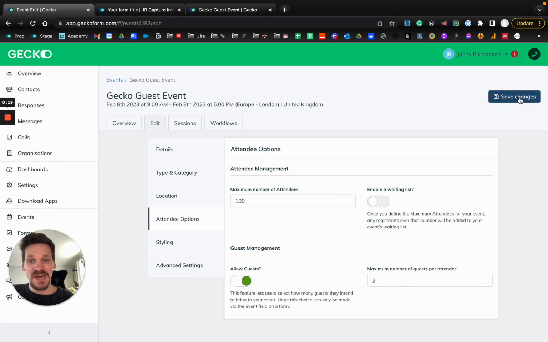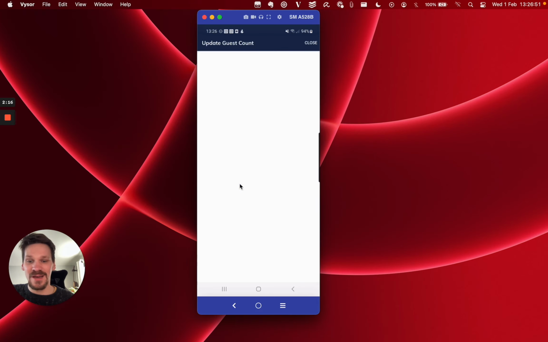For instance, we could click into a student, we can see we're expecting them to bring one, but if they try to pull a fast one and they actually bring 2 people, we can go down and edit that guest count so that it's a true reflection of the number of guests that they're bringing.